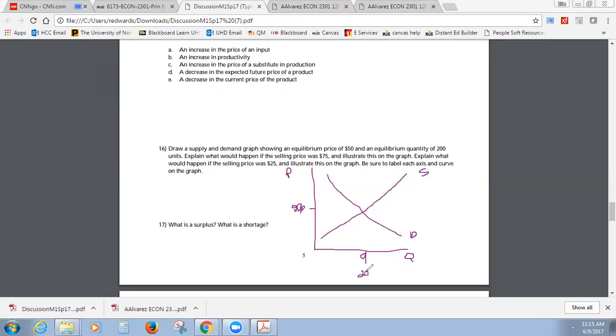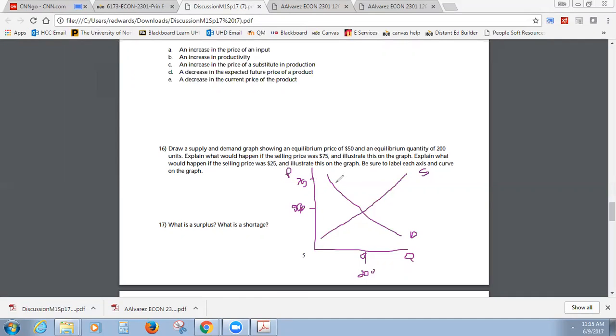It goes on further to tell me here, if the selling price was 75. All right, so let's say that the people here arbitrarily decide to make it 75. This is not a price ceiling or a price floor, all right? The answer would be different if it were a ceiling or a price floor because at the 75, if it were a price ceiling, I can't change that. Or if it's a price floor, I can't change it, right? But if the price just happens to be that the big person selling it says, oh, I'm not going to sell them for 50, I'm going to sell them for 75.